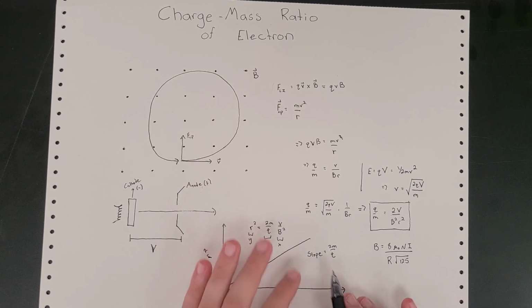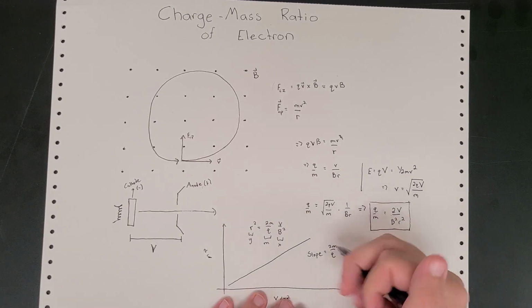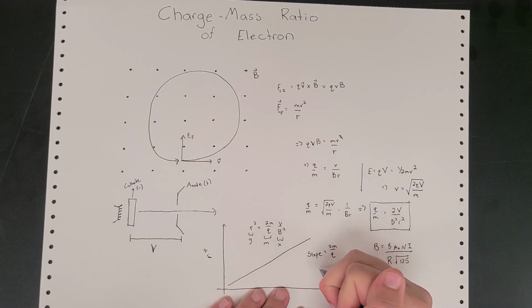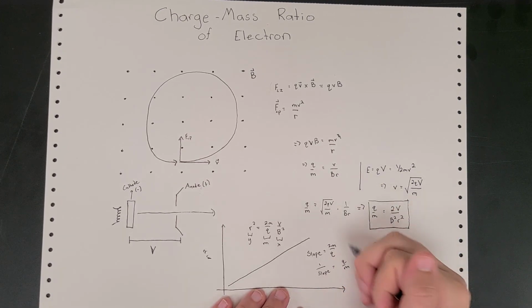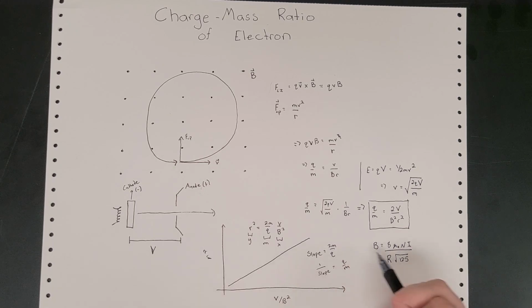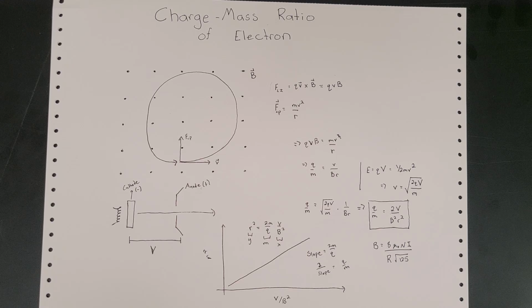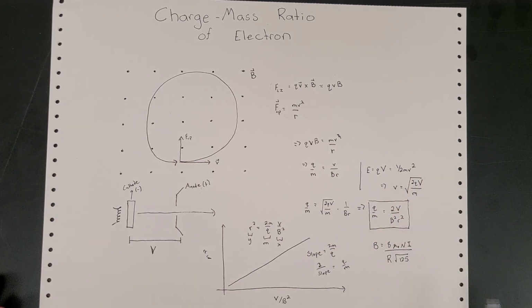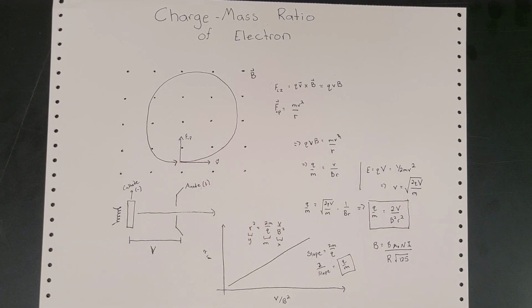You're going to need to take your slope and take the inverse of it, all right? So if we are going to get our slope, and I want q over m, to get q over m, I need to take 1 over the slope, which is going to give me q over 2m. Then I need to multiply both sides by 2 to get rid of the 2. So whenever you get your slope, you need to take the inverse and then multiply by 2, and that will give you the q over m that we need. Okay?